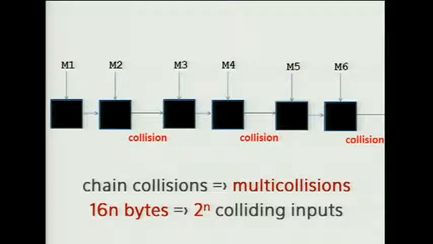So we don't have to restrict ourselves to just one message pair. We can actually choose n pairs, chain them together, and we will get the same hash value. And the nice thing is that we can reorder them. The order doesn't matter. And so we have 2 to the n combinations if we reorder those pairs. And if we take a string of 16n bytes length, 16 because we have 64-bit message blocks, and we have a pair, so that's 16 bytes there. And this means that 16n bytes gives us 2 to the n collisions.